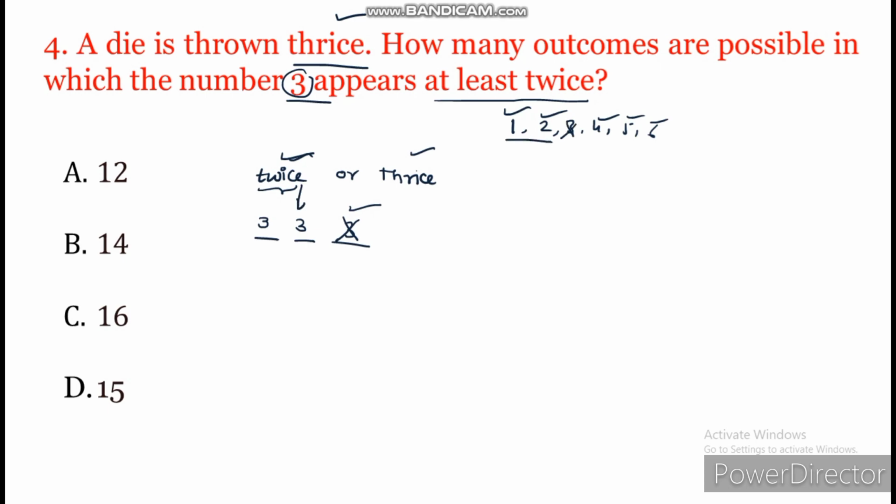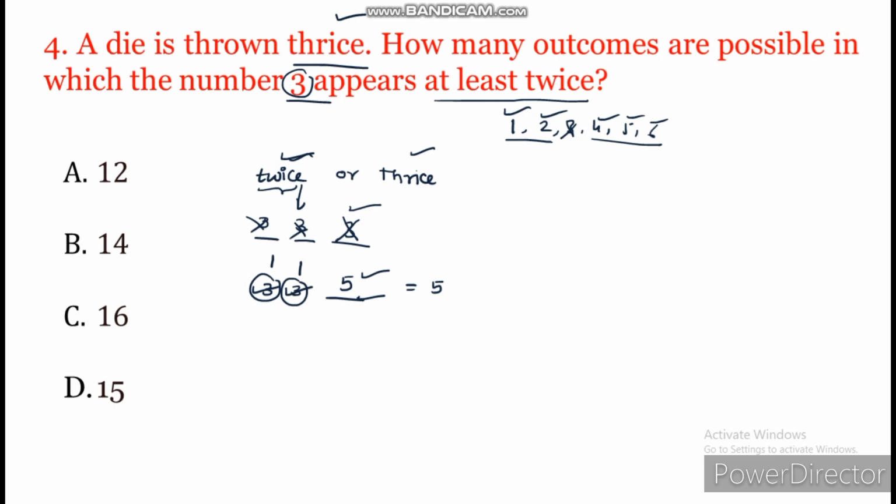How many options do you have? 1 2 3 4 5. It means what I will do is, to fill up this, let's say I have filled up 3. I have filled up 3 here. But to fill up the next place, we have 5 options. Right, we have 5 options. Then first I will fill up the things. To fill up this I have one option, that is 3. To fill up this I have one more option, that is 3 only, because it has to appear thrice. And to fill up this I have 5 options. Now 1 into 1 into 5, there are 5 options.